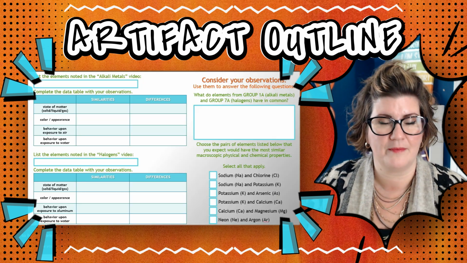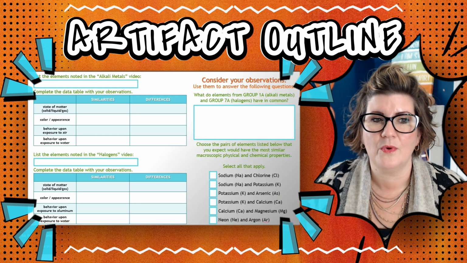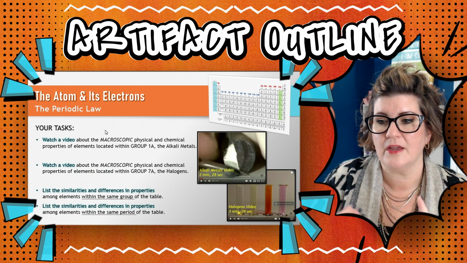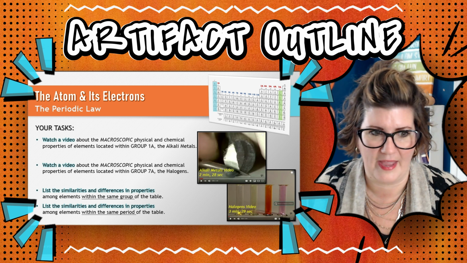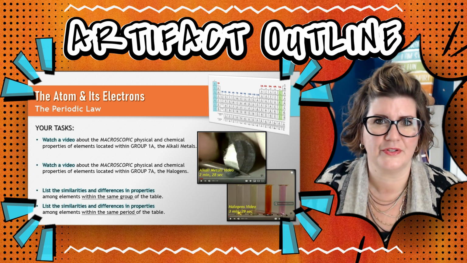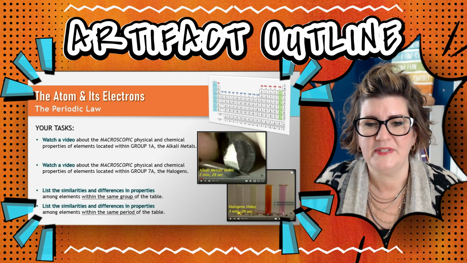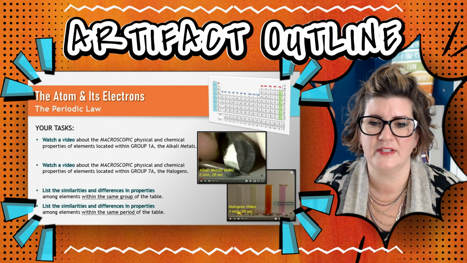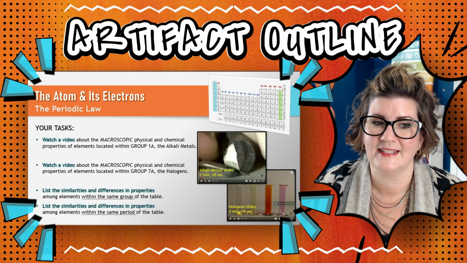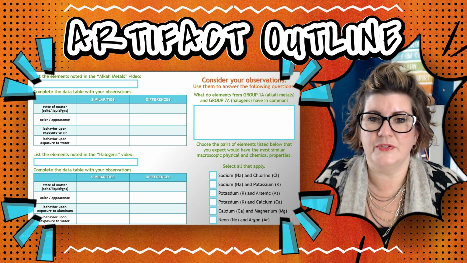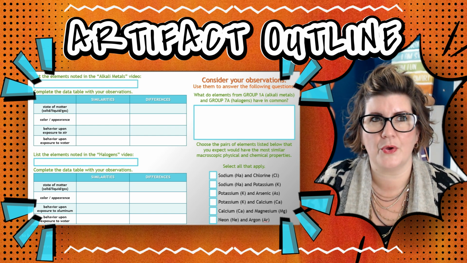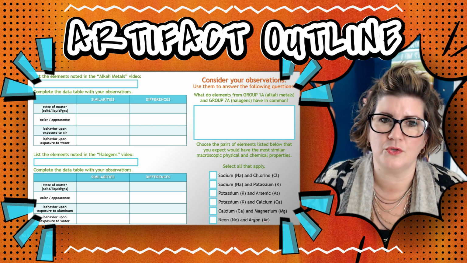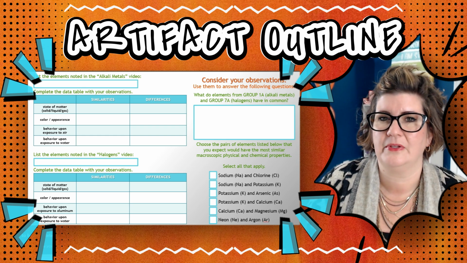It's important for them to list and see what was in the video. Whereas in the halogens, they're exploring fluorine, chlorine, bromine, and iodine, and nothing below that. And those are certainly our most common. Prompting them to list the similarities and differences in the same group and in the same period. So with your higher achieving, quicker learning students, you may just be able to say, what are the similarities and differences?